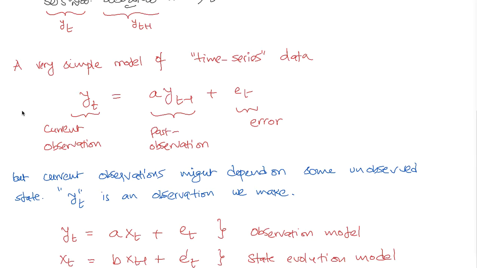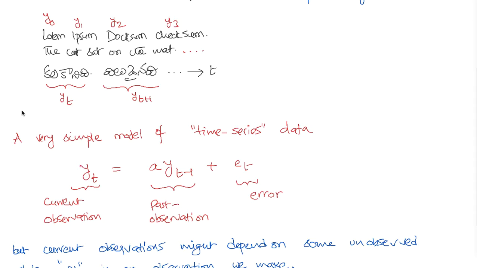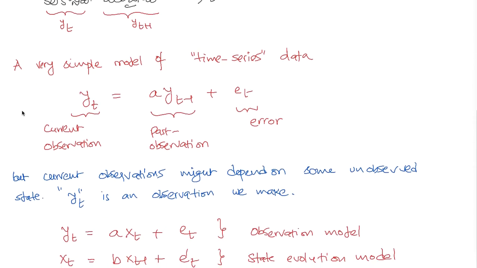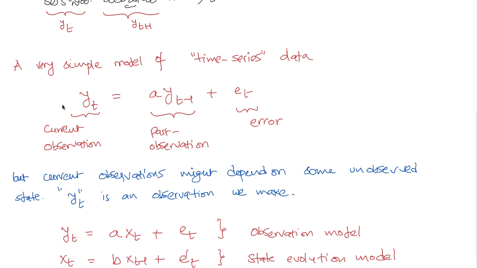Stepping back, how do we model sequences related to time — where time could be real or notional? A simple model is the autoregression model in the context of time series data, where yt is a function of yt-1. In this case it is a scalar multiple of the previous observation plus some measurement error: yt = a * yt-1 + error. If I know yt-1 I simply multiply by a scalar to get yt. The interest is to know what 'a' is — that's what we mean by the model.